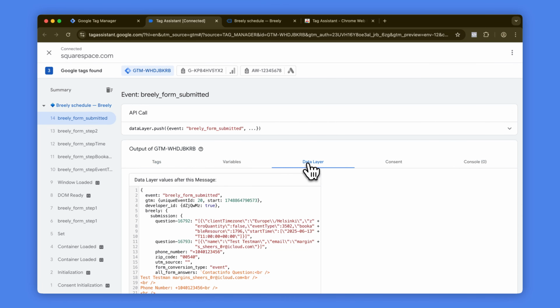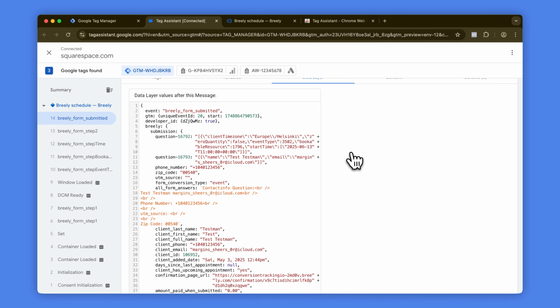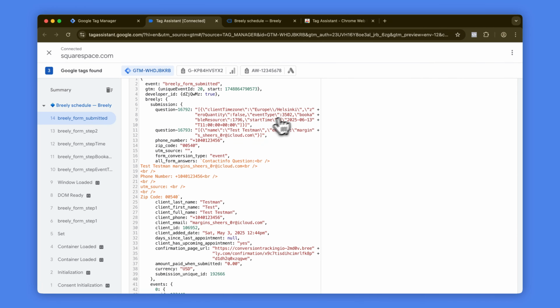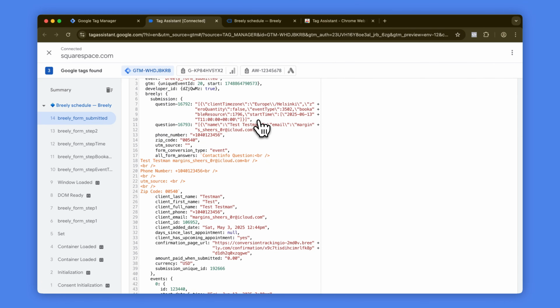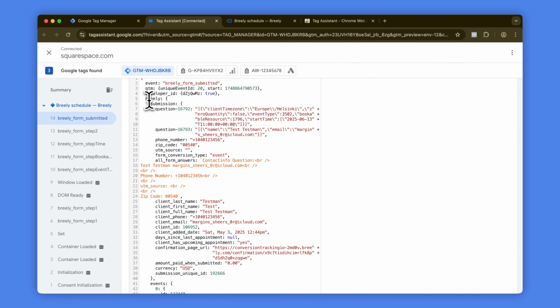You can also take a look at the data layer and find any information you would like to use, such as the client email or the phone number. And these are under Breely, submission, and then the name of the field. So for example, if I want the client email, I'm going to use breely.submission.client phone number or email.